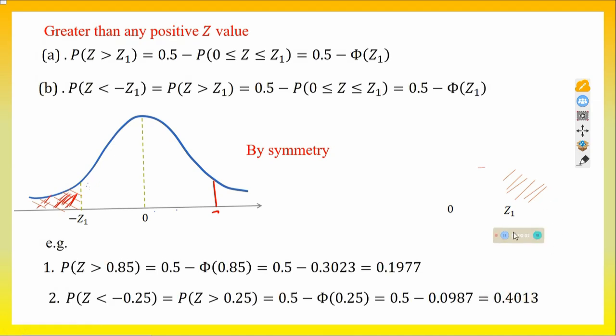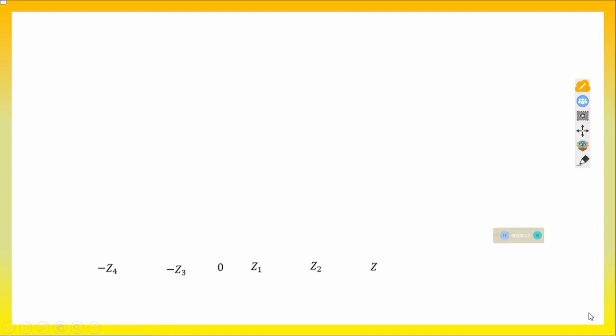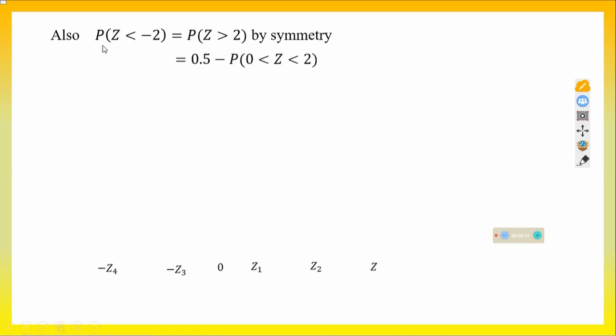We have so far seen two cases, for less than any positive value of Z and greater than any positive value of Z. We have seen the two differences. Now let us look at some other important expressions. So far we have already seen how to deal with such numbers. Probability of Z less than negative 2, you simply change the inequality sign, and it becomes probability of Z greater than 2. If it is greater, then it becomes 0.5 minus the table reading of 2. So that is basically what we said.